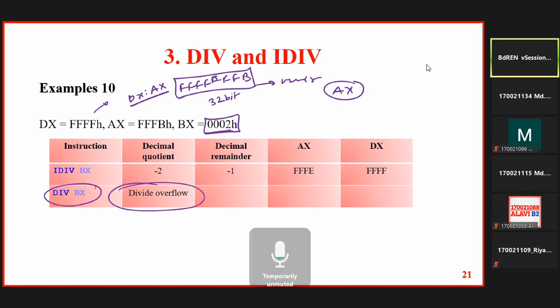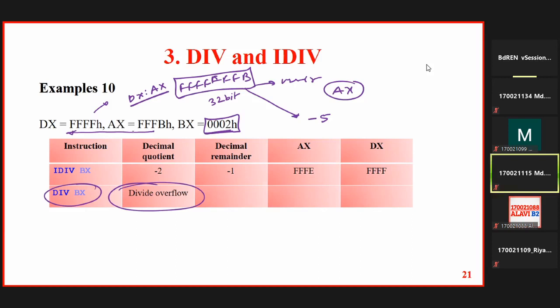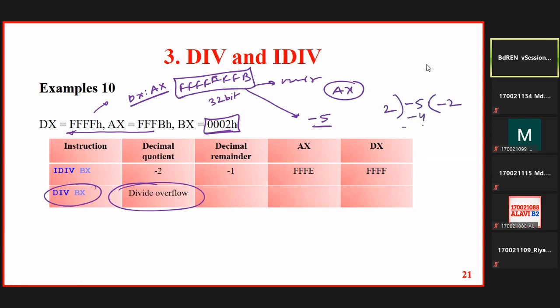Are you getting it? Yes, sir. But in the signed case, it is just the sign extension. Even this number is representing basically -5. So the answer again goes back to the point that for 8 bit, for 16 bit, and for 32 bit even, you need to extend the sign. So it is -5 basically. If you want to divide -5 by 2, what happens? You give -2, then -4, and then your remainder will be -1. So -2 will be saved in AX, and this is the remainder.